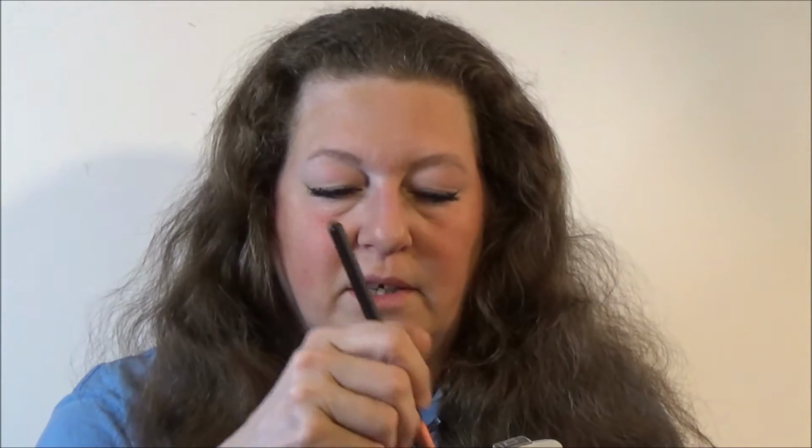I love this brush. Like I said, I'm probably not going to get to this whole kit today, because there's a lot in here. But this little dude here, now the smaller ones are obviously better for your eyes, for contouring the sides of the nose, because obviously you don't want some huge brush for that. Little areas that you want to fill in, these are good for your smaller areas. So we're going to use this one today. So this one would be good for concealer. So you just dab your concealer and you put it where you need it, for those areas that you need that little extra hiding.